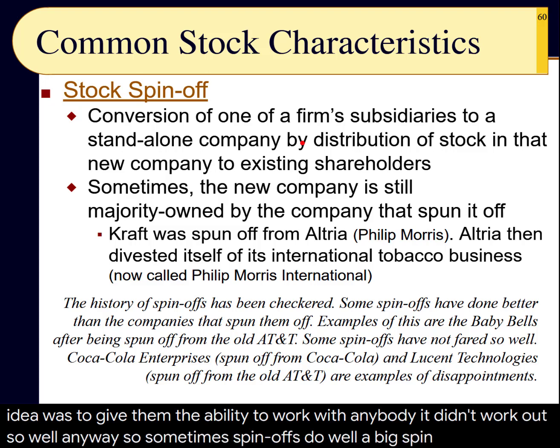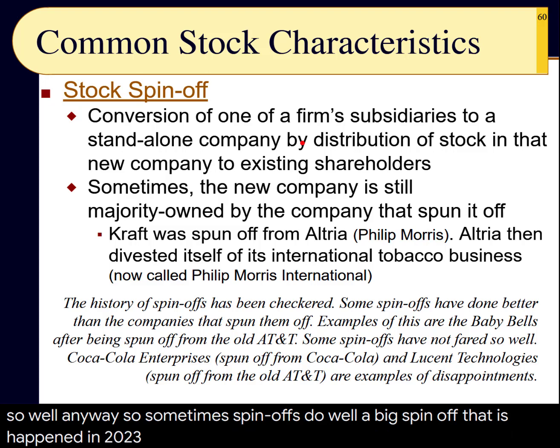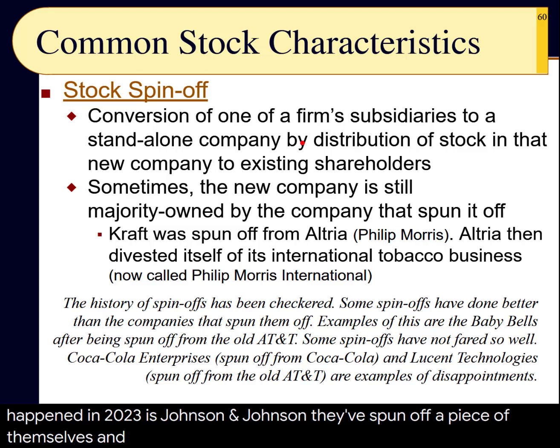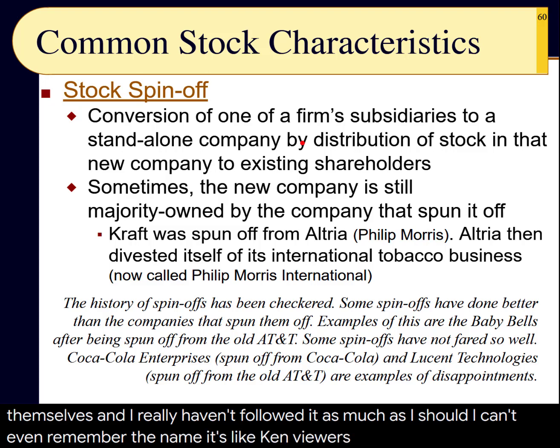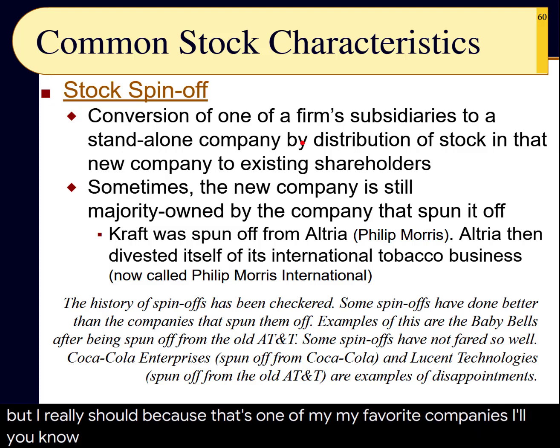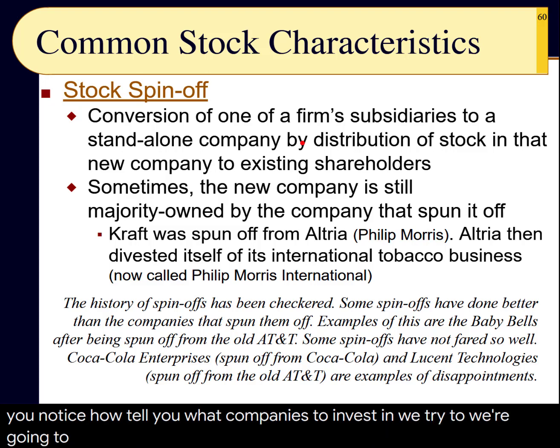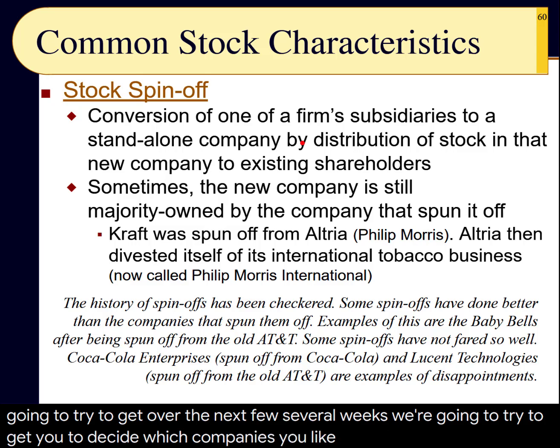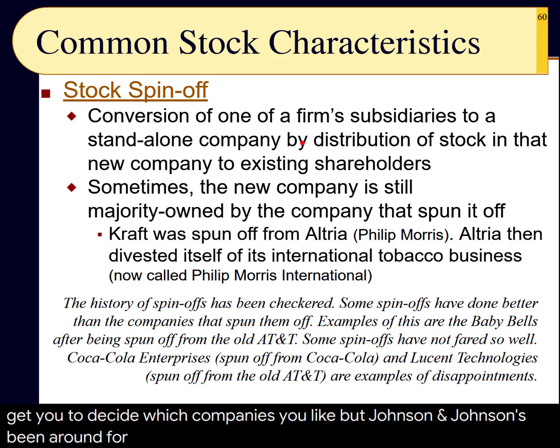A big spin-off that has happened in 2023 is Johnson & Johnson. They've spun off a piece of themselves, and I really haven't followed it as much as I should. I can't even remember the name. It's like Kenvue or some strange name, but I really should, because that's one of my favorite companies. You notice I don't tell you what companies to invest in. We're going to try to get, over the next several weeks, you to decide which companies you like. But Johnson & Johnson's been around for 140 years or something.